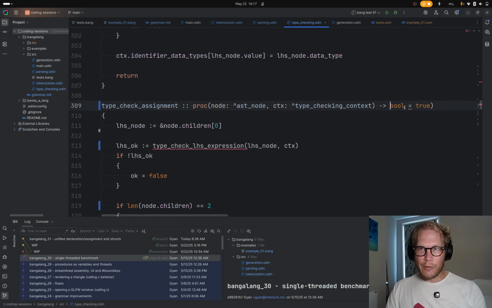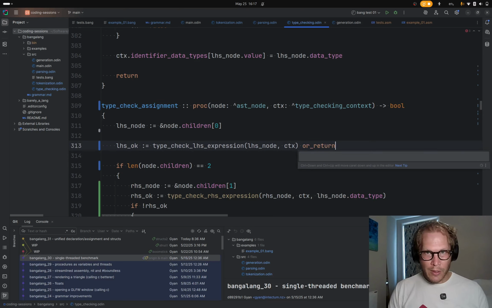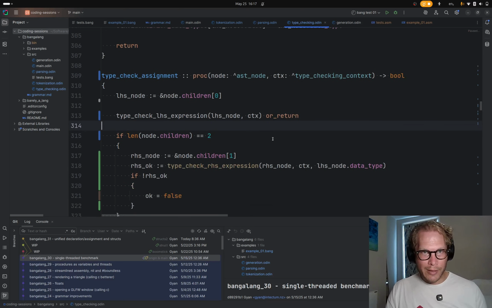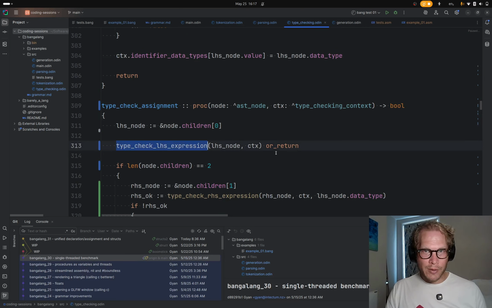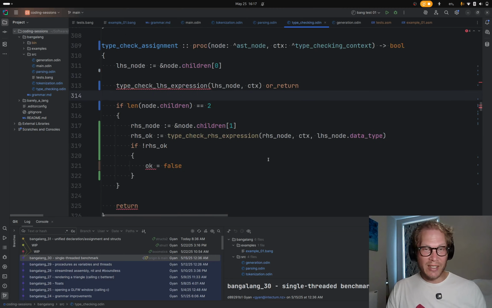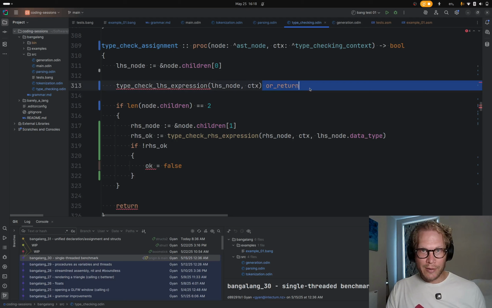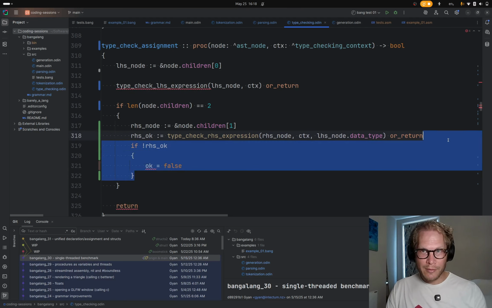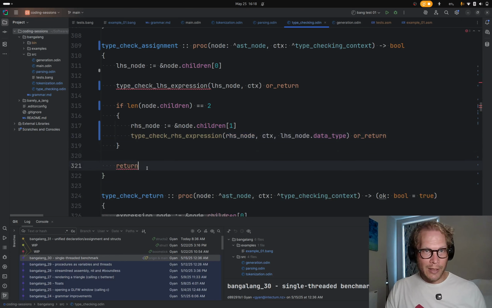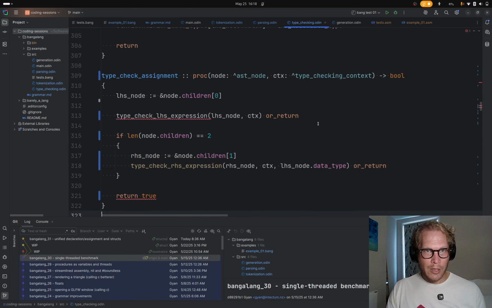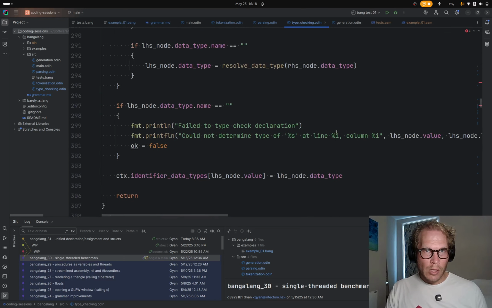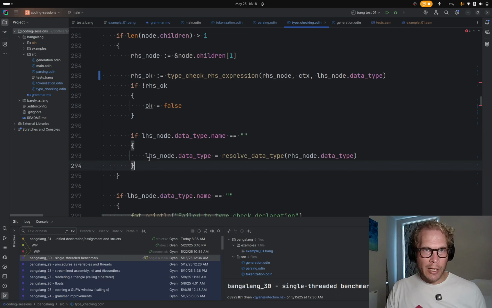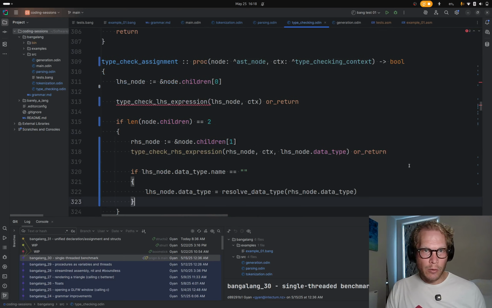Something I want to get in the habit now of doing is like this. And actually I found that we can just go, this is a nice pattern in Odin. You can just go like that. So if this evaluates to false, it's just going to return false. And if it doesn't, then it'll continue through the procedure, which is exactly what I want. That's exactly what I had coded before, but this is just much more concise. And I like it. And this is return true. Okay. So this should go in here also.